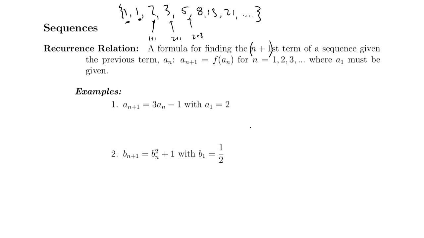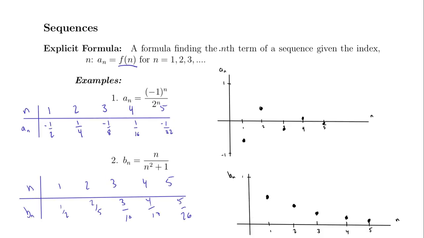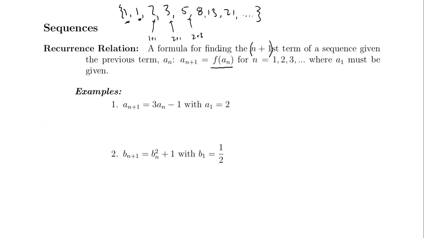So you can extend this idea of a recurrence relation, but for our purposes, we're really just going to look at this narrow focus where we use the previous term to come up with the next one. So we have to have a starting point for something like this, and then we have to have some sort of an expression, a formula, or whatever, where you put in the last term to get the next one. Now notice, with this explicit formula, we weren't putting in a term itself, we were putting in an index. So an explicit formula is like a function of an index, and the recurrence relation is a function of a term itself.